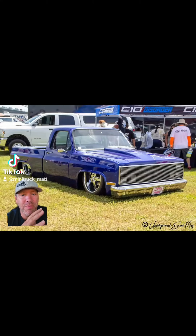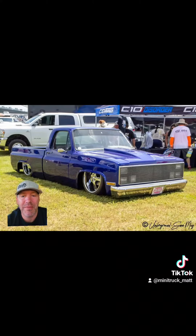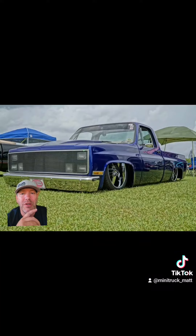This slick Chevrolet here is beautiful. Unfortunately I've never seen it in person, but I have seen a ton of pictures of this truck and it's just wonderful. If you see this truck at a show, be sure to stop and look at it because you will absolutely love it.